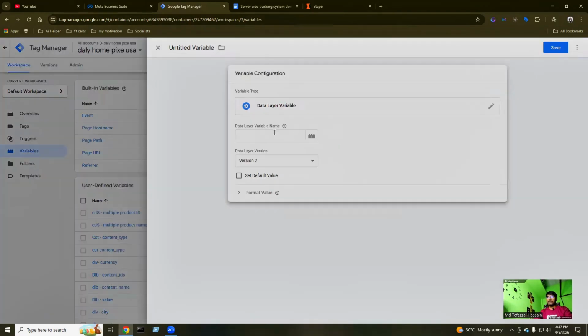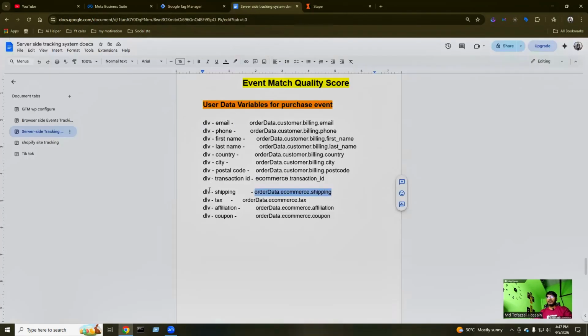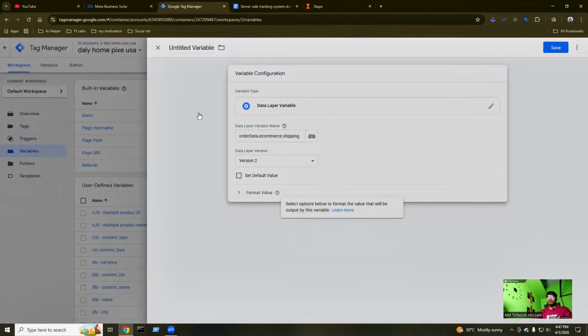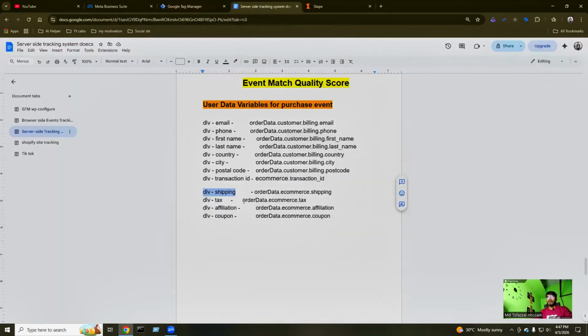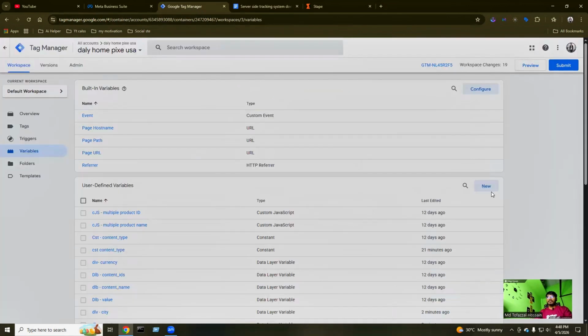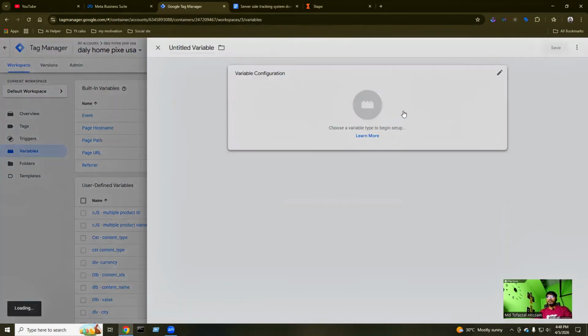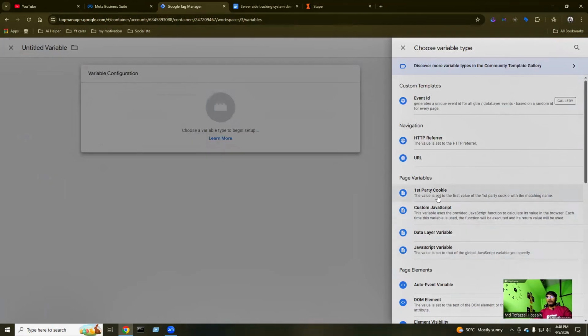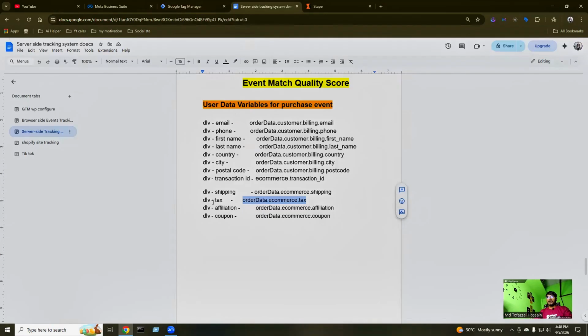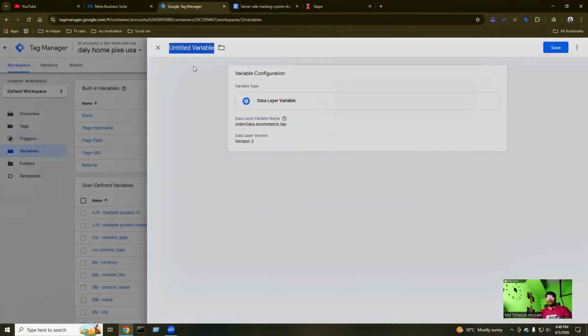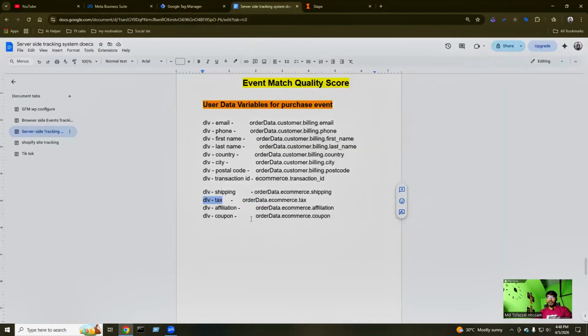Data layer variable and shipping, paste, save, and order data, eCommerce tax, data layer variable, paste eCommerce tax and DLB tax. Okay, DLB tax is complete. Next is coupon.